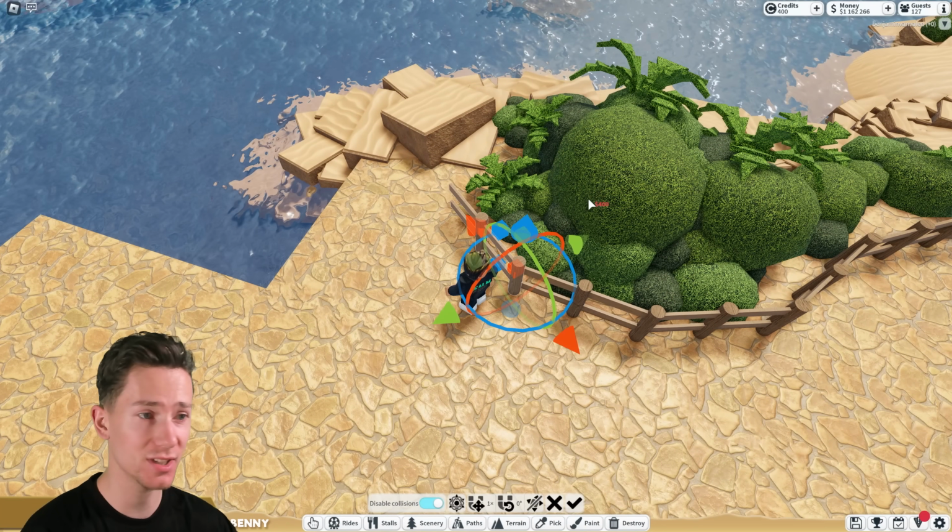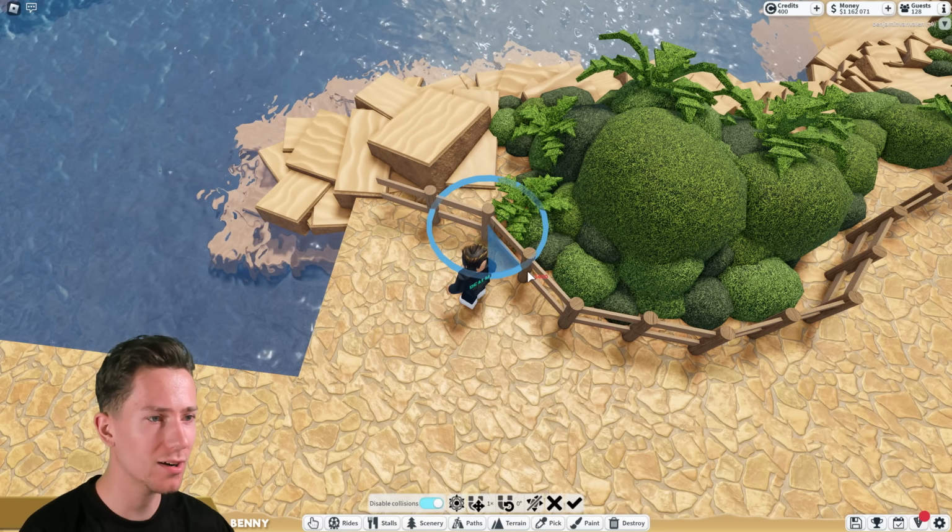Bro, why is my eye red again? It just randomly does that for some reason. I swear I'm not on drugs.